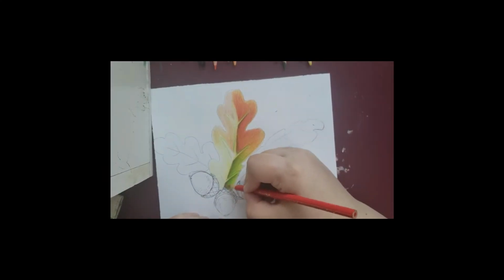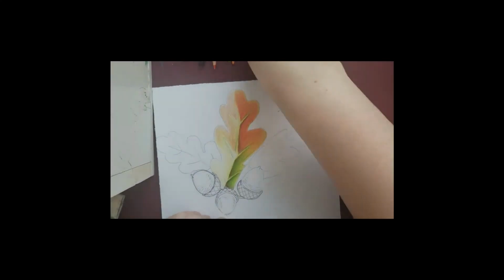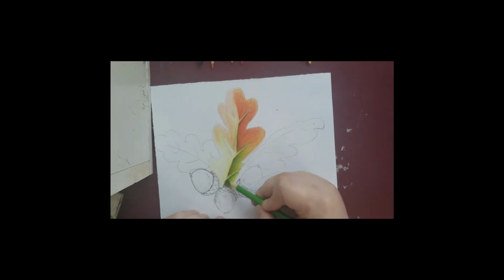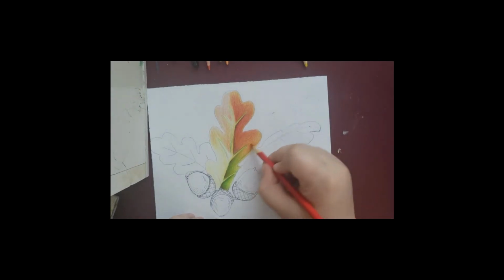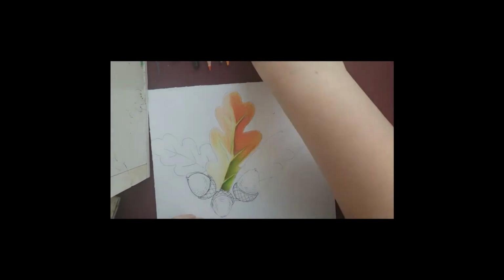So just like how we added shadows in the red section and the orange section, we're going to do it down here in the green section as well by adding a little bit of red into those shadows and creating that complementary color that we talked about.